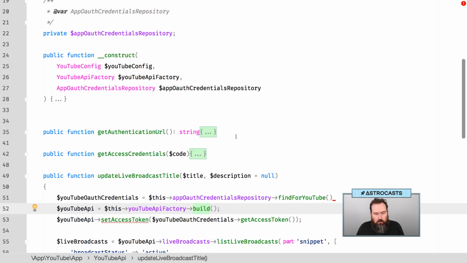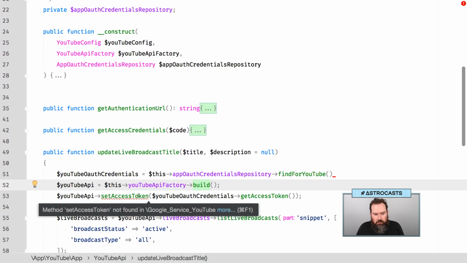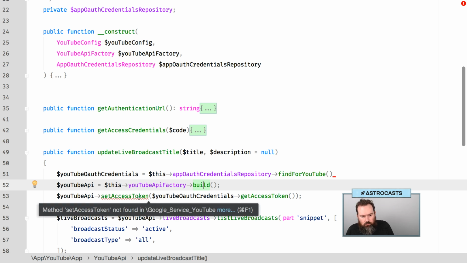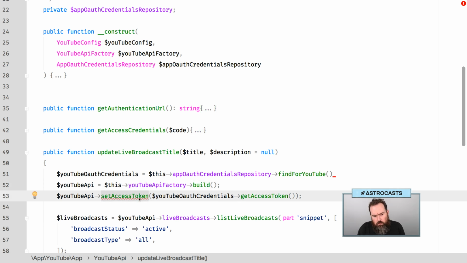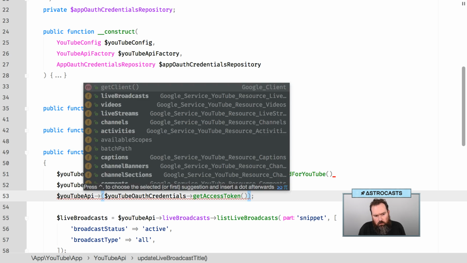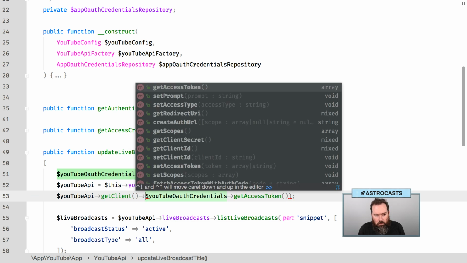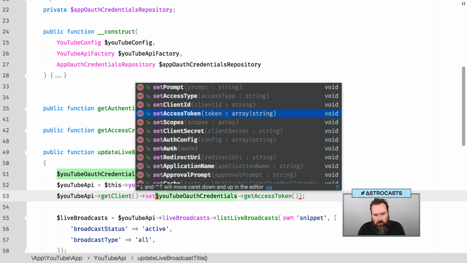All right, so we need here set access token. There we go.